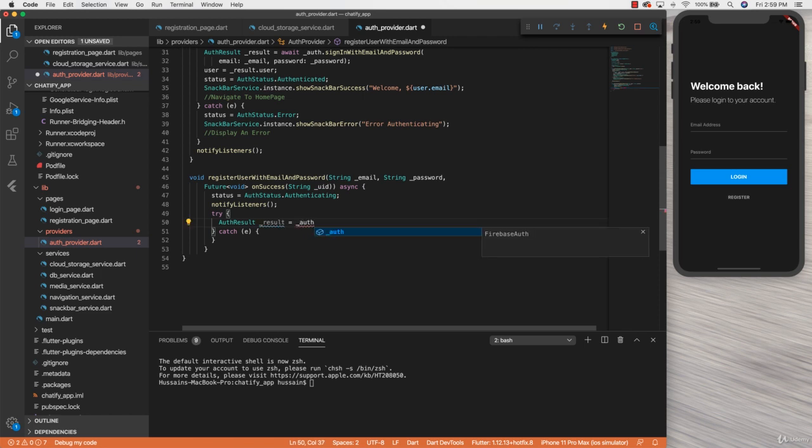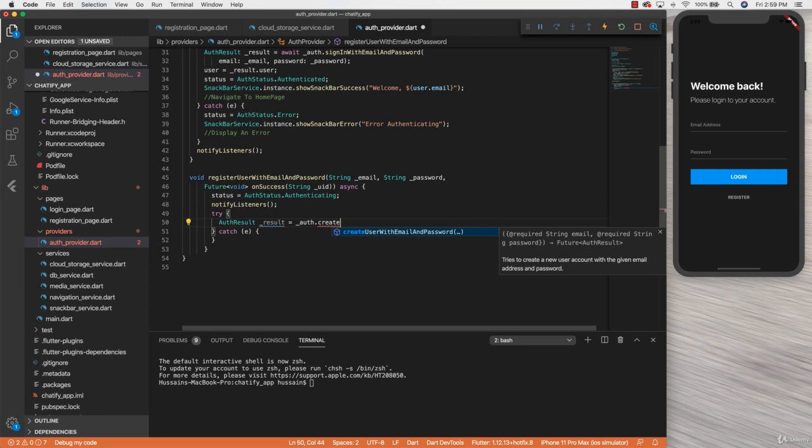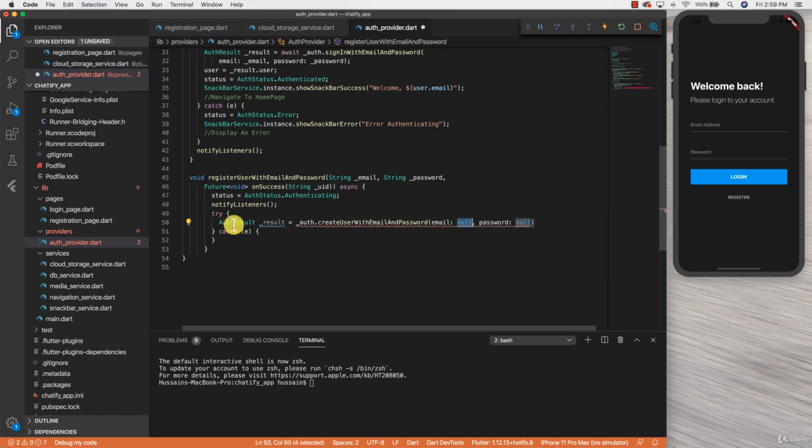We'll access the auth instance, the Firebase authentication instance, and inside of here we'll call create user with email and password. We'll pass in the email for the user and the password for the user. Then I'm going to end this statement and await this function to complete, since it returns a future of type auth result.